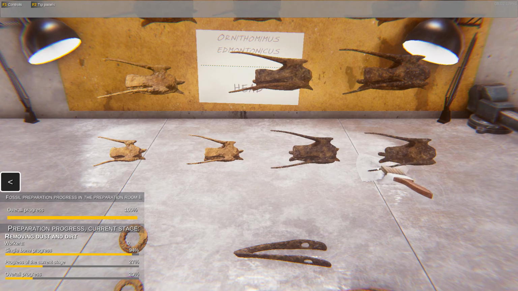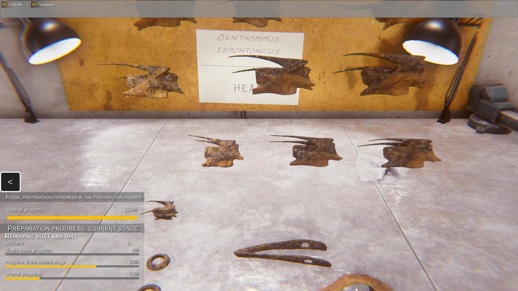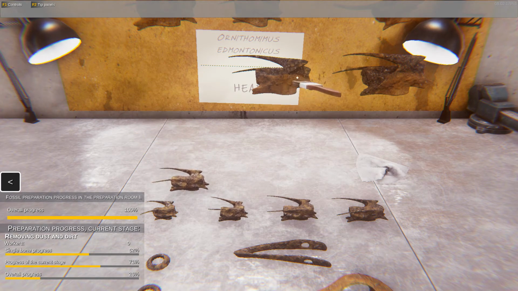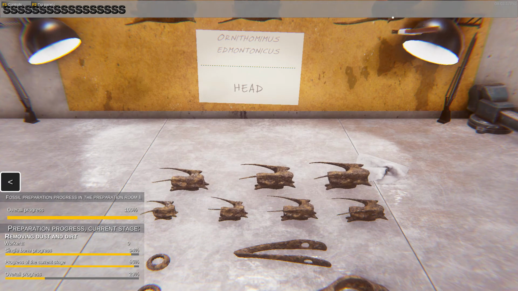It's hard to see what parts are not done. It says this is 94% done, this piece of bone. I don't know. This is a very, very unique game. Oh, look, I can use the WASD to turn them around. That's what the problem is. What if I just keep spinning them while I brush them?